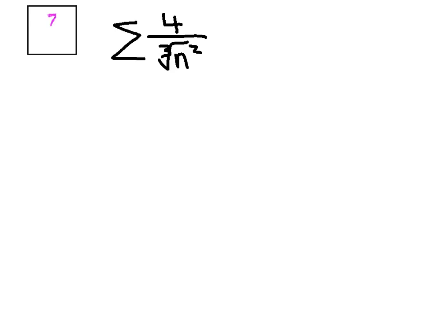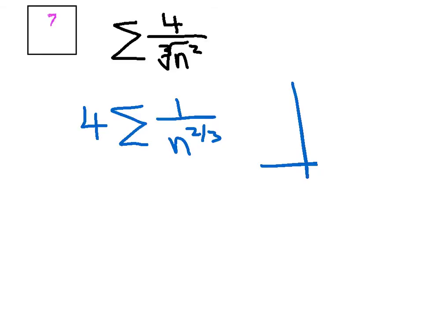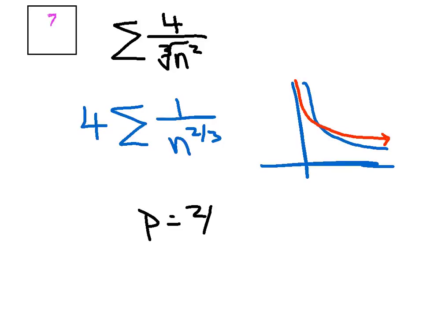Hopefully you were able to read the 7th problem here. If you can't, I apologize, but it said the cubed root of n squared. Let's just rewrite that as a fractional exponent. We could pull the 4 out here if we wanted to, n to the 2/3 power. Visualize the great wall of divergence. Okay, here's what 1 over n looks like. Our series, because that exponent's smaller than 1, they're going to intersect at 1, 1, but then it's going to cut above. And so I'm going to say, because that p-value is smaller than or equal to 1, this p-series is going to diverge.